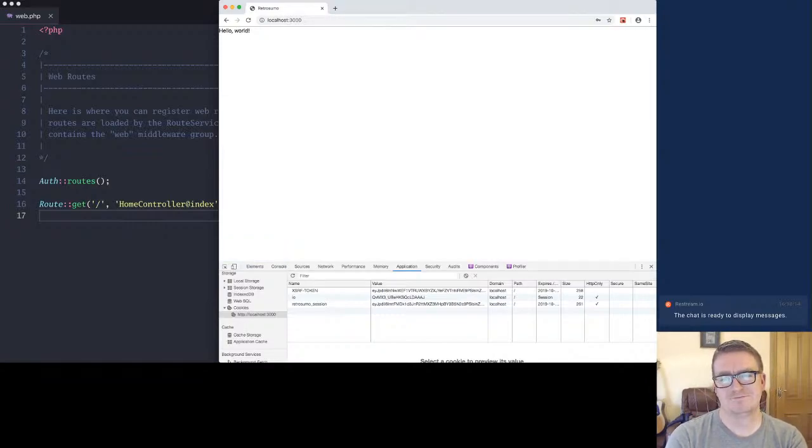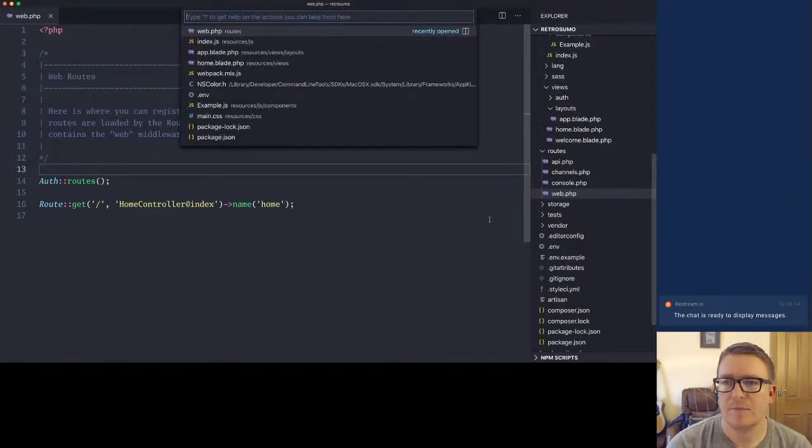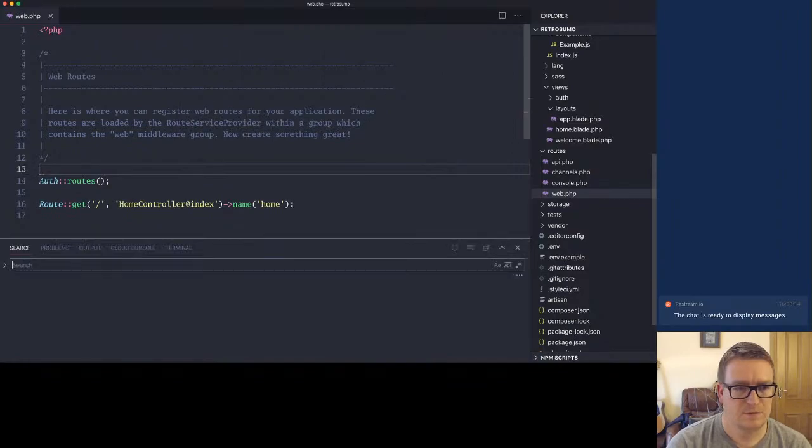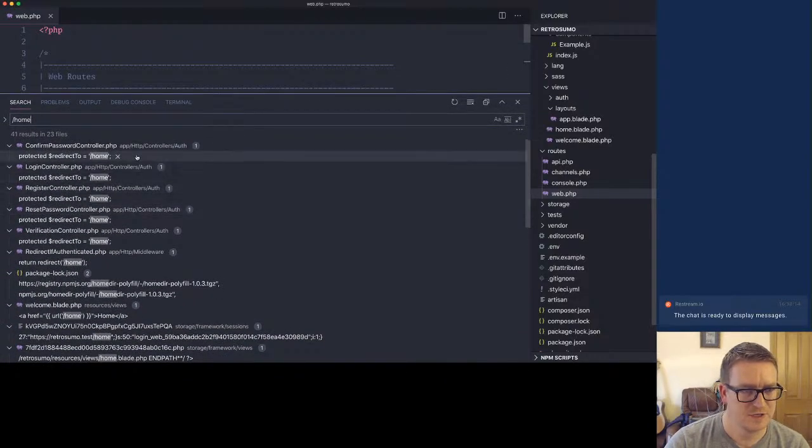What? Okay, that's weird. It knew to redirect to there. I'm not sure why. Let's have a look at that. So I'm just going to look for a few things. I know there's a reference to /home in a number of different locations, so I'm just going to change all of those.